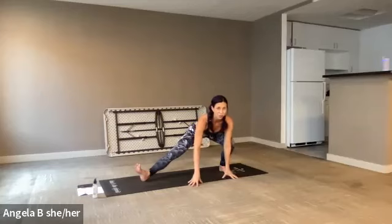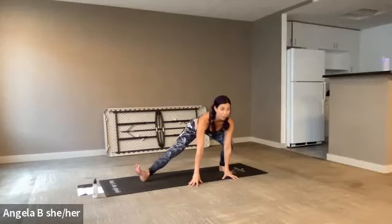Now we're going to come into something called Skandasana. So it's a low lunge to the back of your mat. So watch me if you need to. We're going to shift our weight as we lean forward, straighten our right leg. It's like a side lunge. There you go. Perfect. You can always put your hands down on the ground or on your block if you need extra support. So you want to feel a stretch through your inner right thigh.